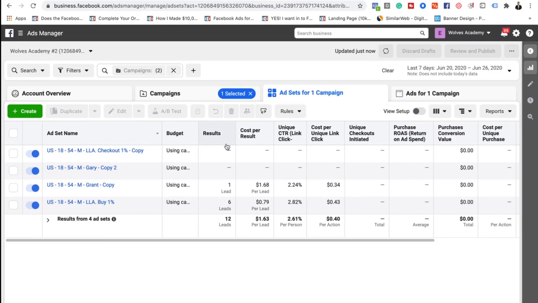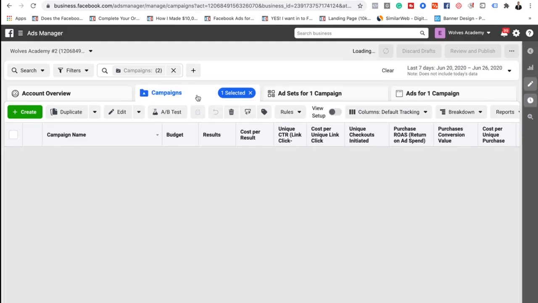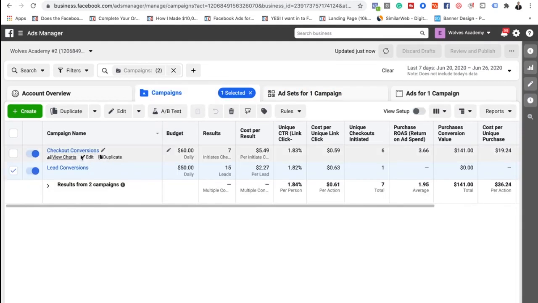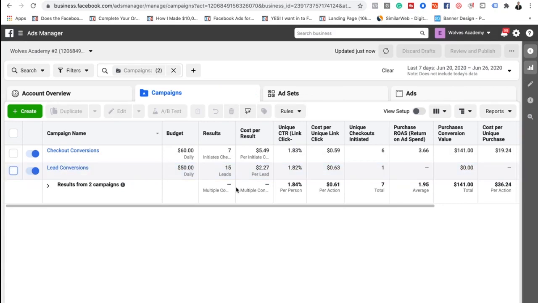So with that being said, we've already made some changes. I made some changes before I even started recording. Basically, all you can do, as stated before, is look at your data. Now, if you look here, 34 cents a click, 43 cents a click. So they're actually getting lower clicks, and that's why I'm not gonna kill this campaign yet, because they're getting lower clicks than the checkout conversion. So we're gonna give it a full 24 hours. And then at that point, we'll have more data, and with that additional data, we'll be able to make some more data-driven decisions.